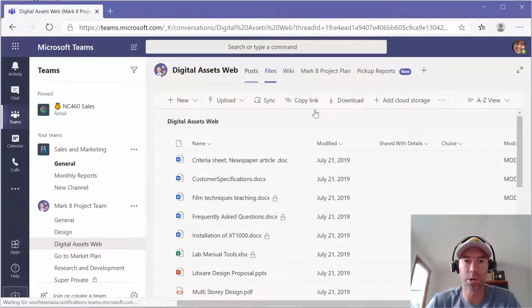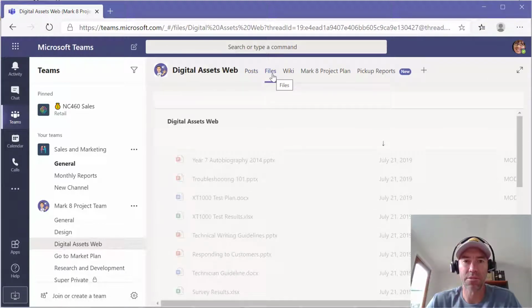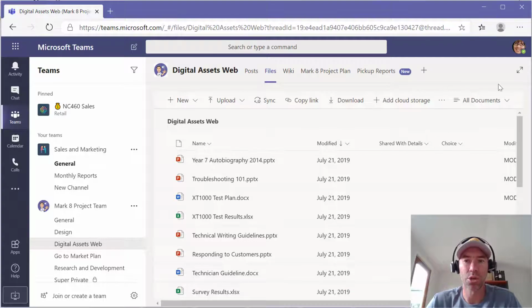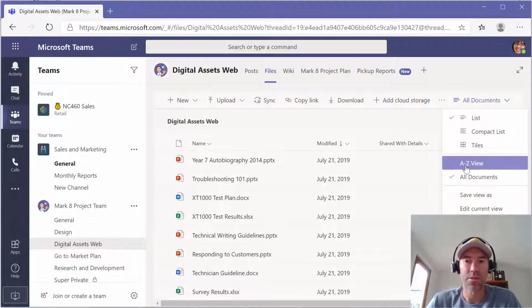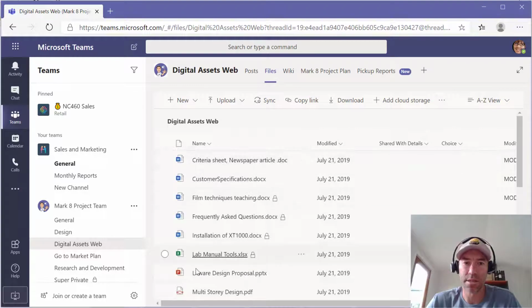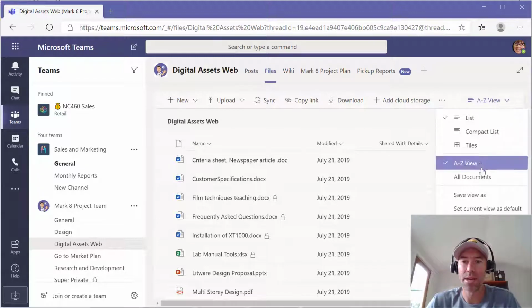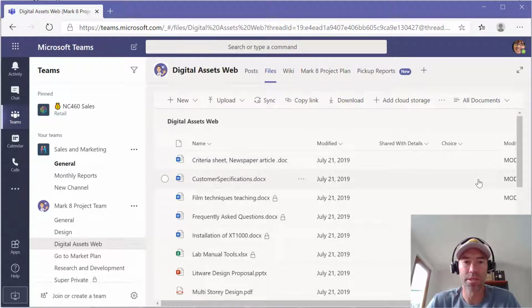So if I jump back into Posts, then jump back into Files, you'll see that All Documents is still there. Now, if I jump into A to Z View, you'll see that that's correct, the correct setting. It's sorted by the name. But now, when I jump back into All Documents, look what's happened. The actual sort order now has actually fixed itself and is now correct. Now, I'm not sure if that's a little bug at the moment, but that's the experience that I've just had a look at, based on a question that I received in one of my other posts.